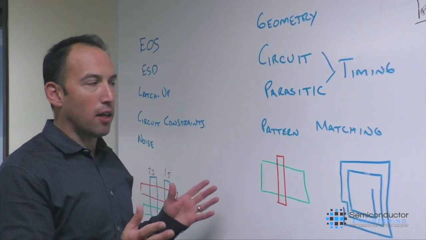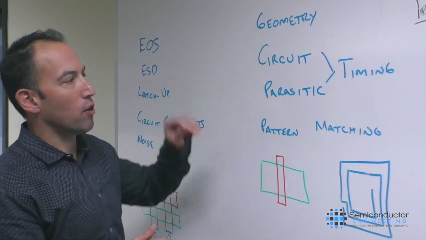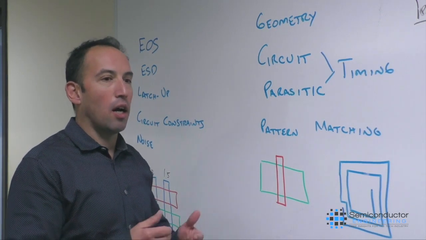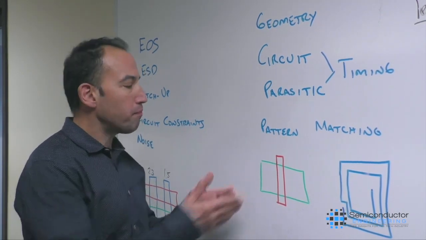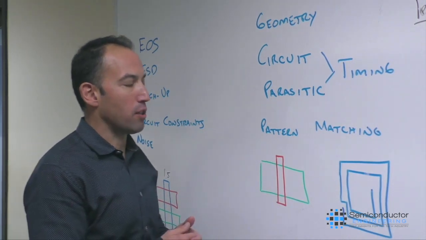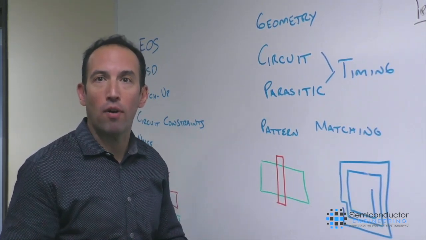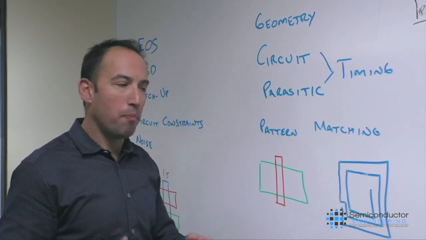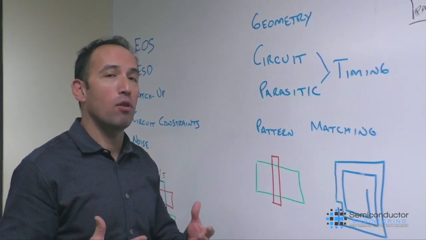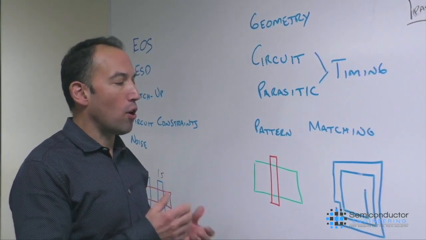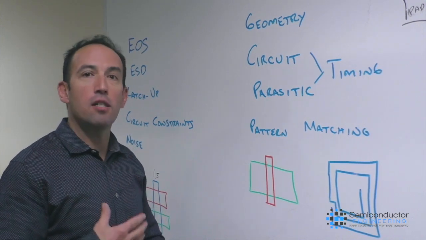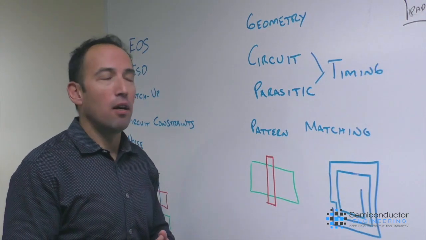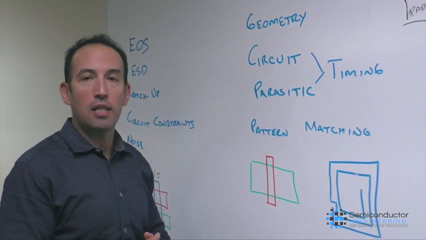Using some of the techniques that I talked about that include circuit information, geometry information, and even pattern matching, we're helping those analog designers validate that those constraints are met. Take something like a MOSFET, and you put that into a differential pair environment. Analog designers want to make sure that they're the same, that they're routed the same, they have the same areas, potentially they even have the same parasitics. So they want to do things like orientation checking and symmetry checking. That is now possible by combining several of these EDA techniques.